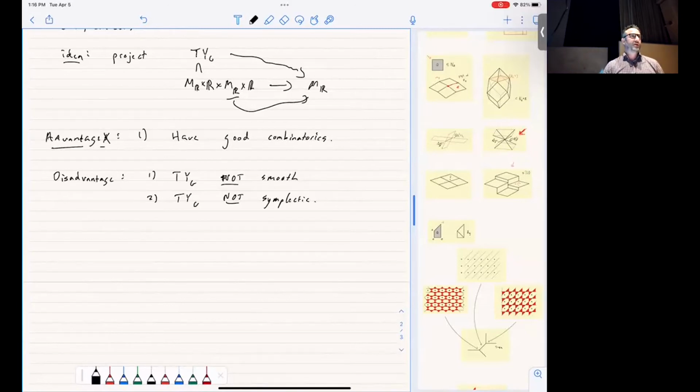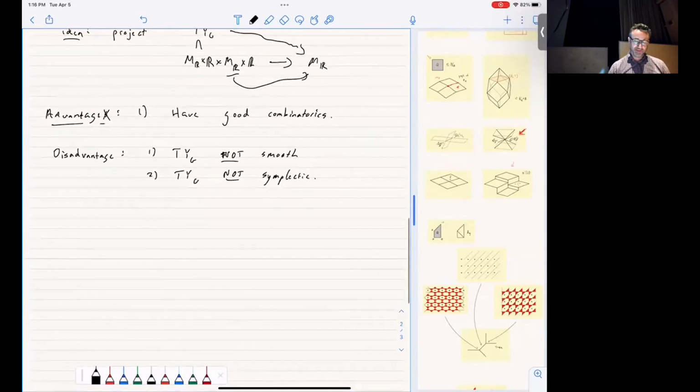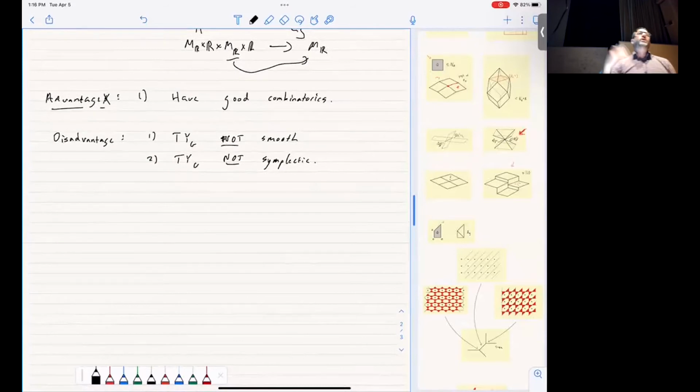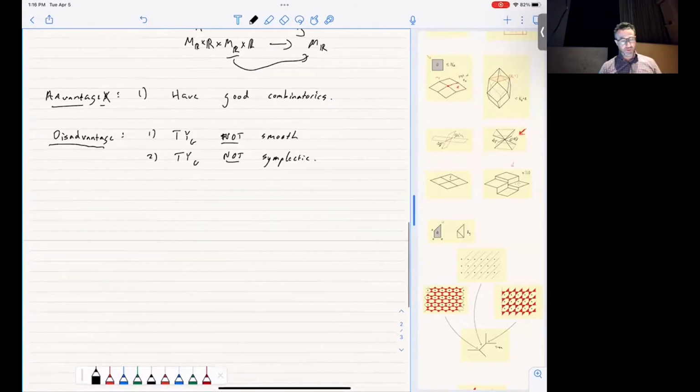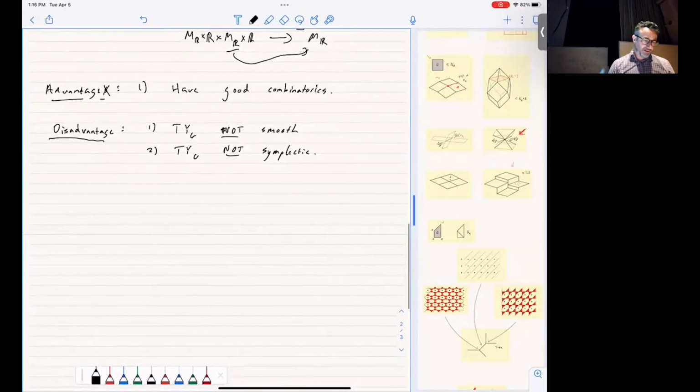Why is a complex hypersurface supposed to be symplectic? Well, if it's in something that is symplectic, it should be symplectic. Or Kähler. The point is the motivation for studying this is to try to talk about a Fukaya category. And what I'm trying to bring out is that this is not smooth and therefore certainly not symplectic. And so talking about Fukaya categories, we need to say more things. That's all.